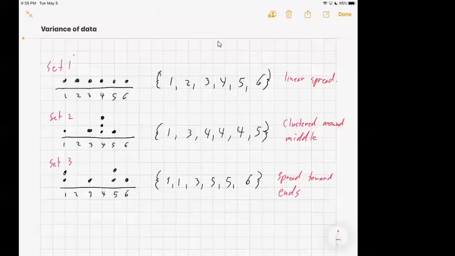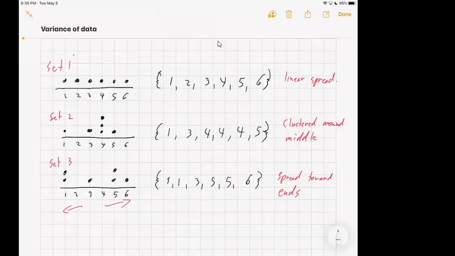Okay, so if we wanted to talk about variation, we would say the middle set doesn't have as much variation. The numbers are clumped together, all right? The first set, there's a lot of variety in numbers that appear, but they appear very regularly. Whereas in the third set, the numbers are sort of spread down towards the ends. It's as if they're trying to get away from each other. So there's a lot of variation in the values of the data because they tend to be at the extremes of the spectrum. There's not much consistency.